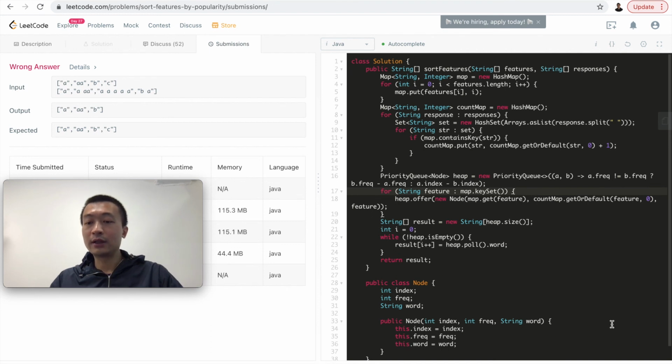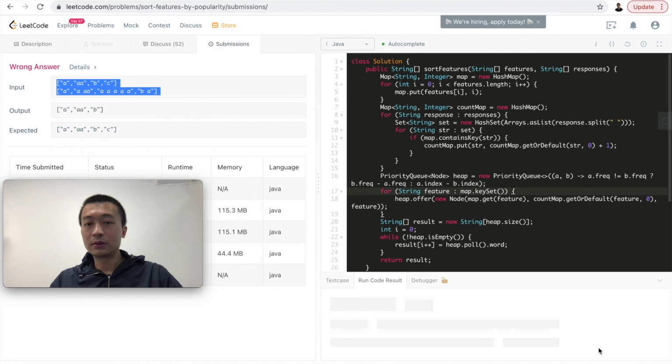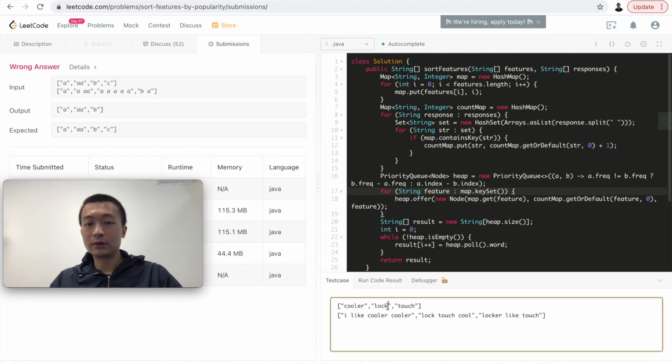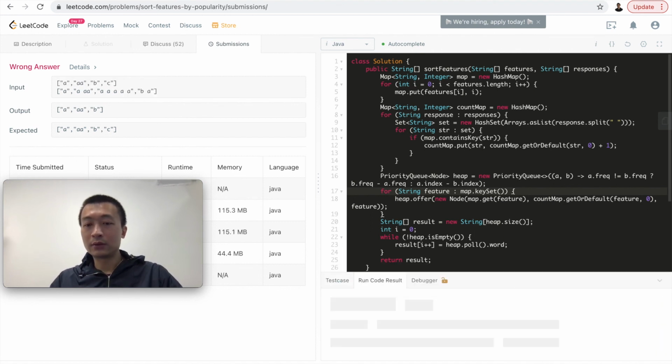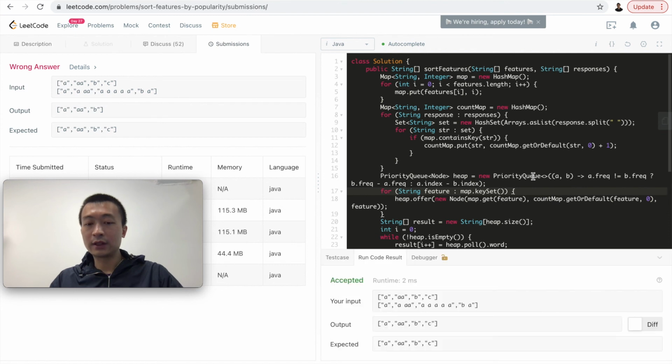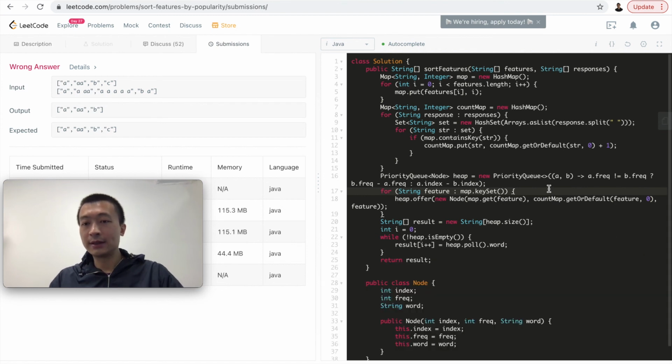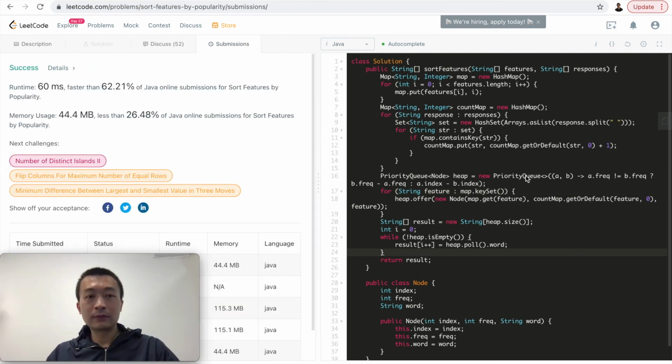Alright, now let me just copy this one and rerun this one. See if it can be accepted. Alright, it's accepted. Yeah, I think the issue is this. Alright, it's truly accepted. So I should go through this map because this is an index map. It's basically a mapping of the entire features so that I don't miss any unpopular features.